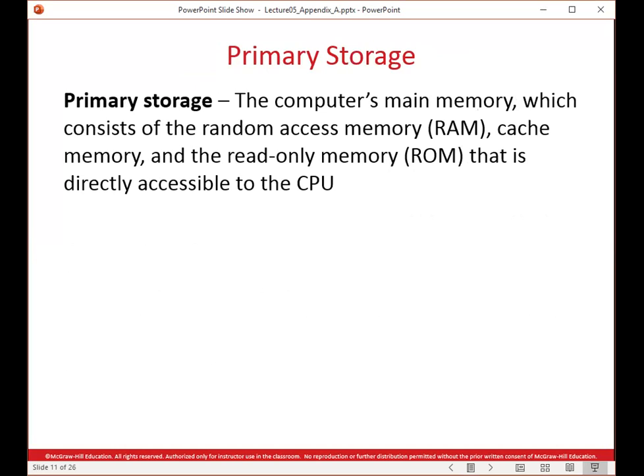So I guess primary storage, again, we've covered that. It's volatile, very fast. And you use primary storage every time you fire up your PC. It loads the operating system, and parts of the operating system are in main memory. Every time you start a program such as PowerPoint, sections of code for PowerPoint will be put into main memory as well.